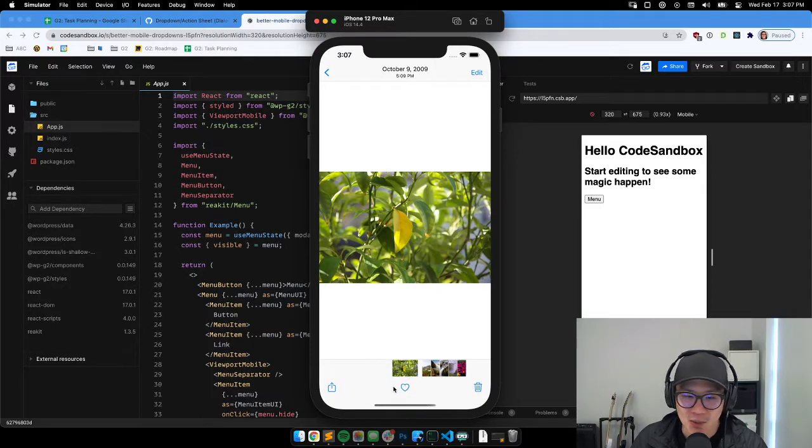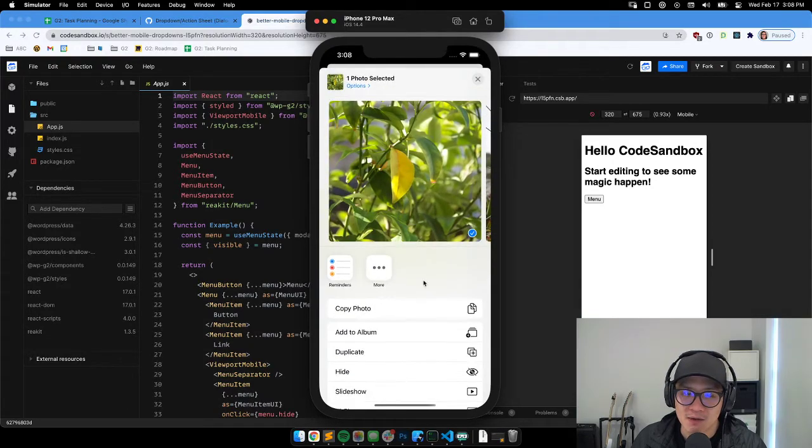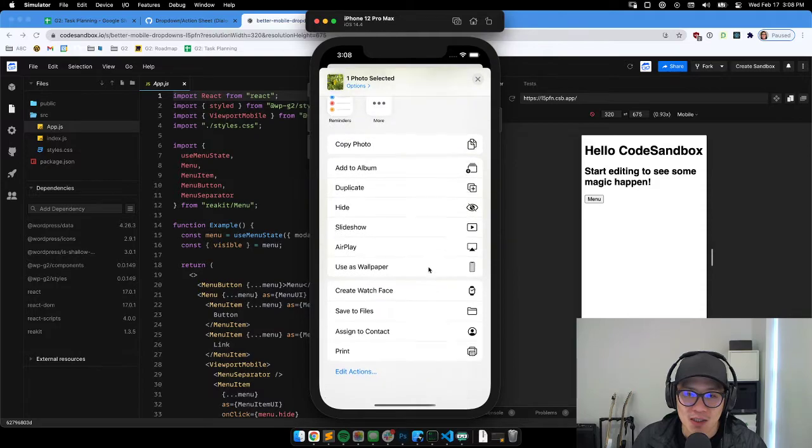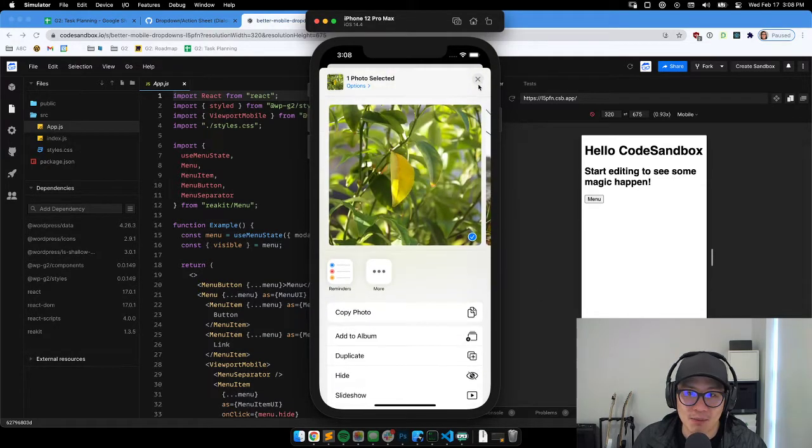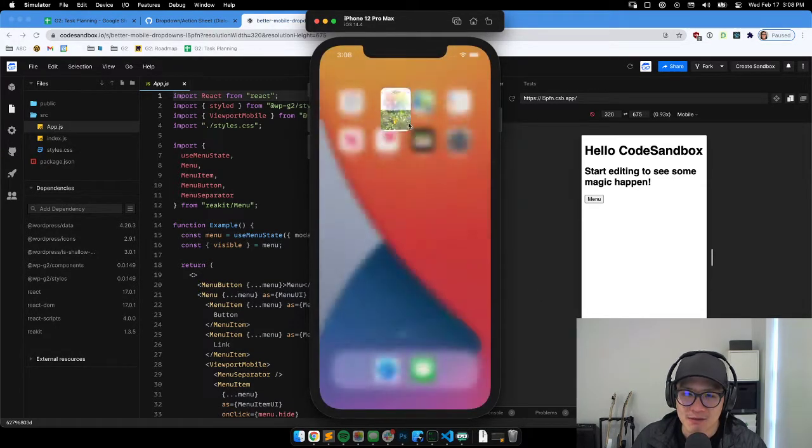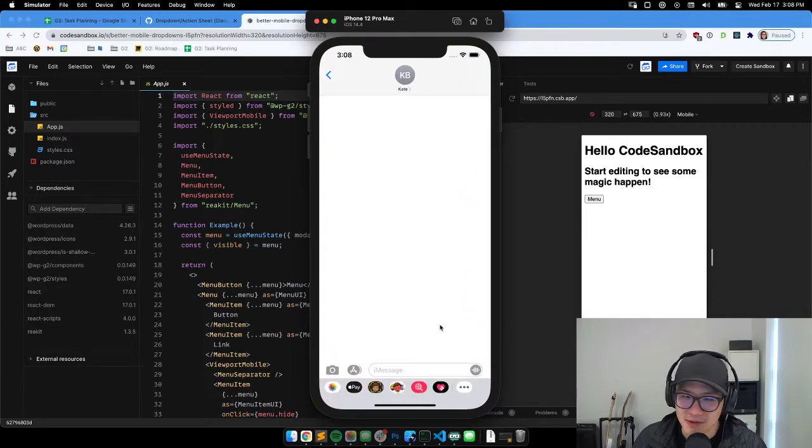But the thing I wanted to work out was that on mobile, secondary actions can be presented in a view that looks sort of like this. In this case, this is probably not the best example, but we have some sort of overlay modal sheet that comes on top, and you have a list of actions at the very bottom. A slightly better example would be something like this.